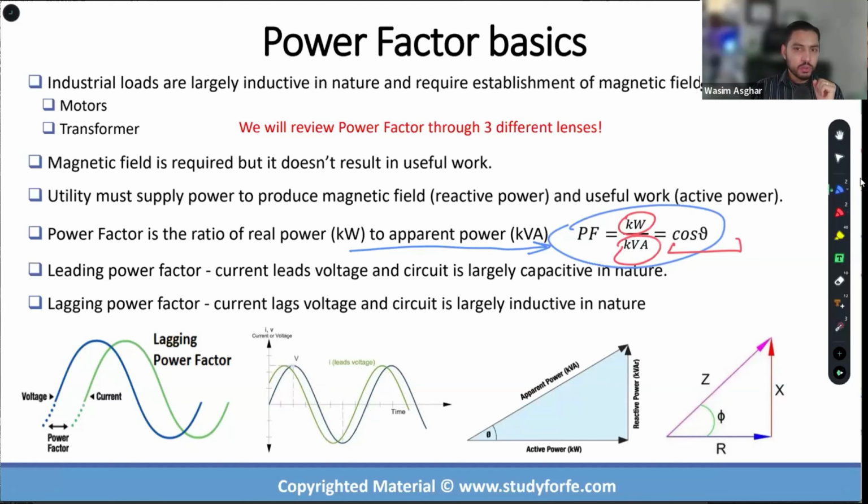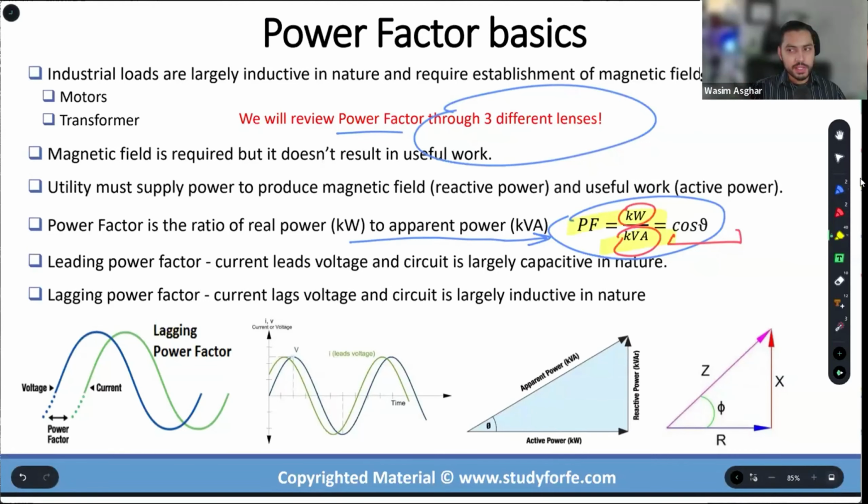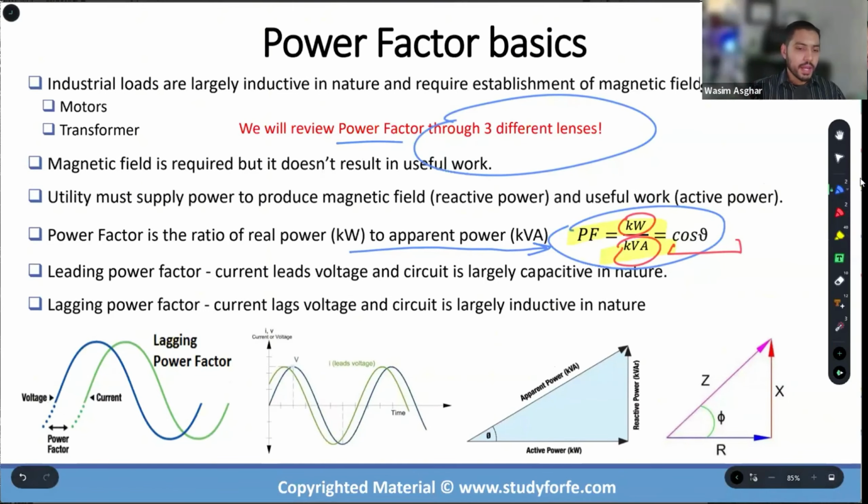Okay, so we are going to go through power factor through three different lenses. This is how I basically explain it to my students who are in my FE electrical program and the PE power program, because connecting the dots is what really reinforces understanding, right? From a neurological standpoint as well, they say neurons that fire together, wire together. And that's why there is so much emphasis on repetition and practice. But it should be meaningful practice, not just doing the same thing over and over again, which doesn't necessarily help.